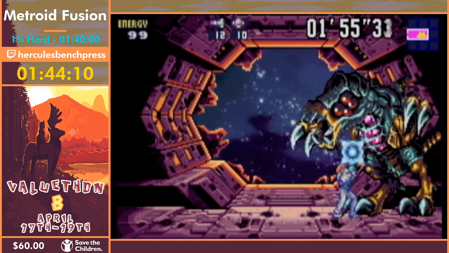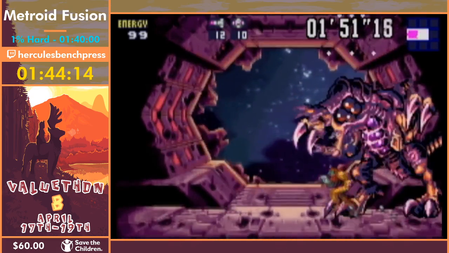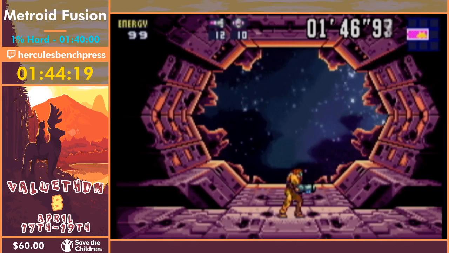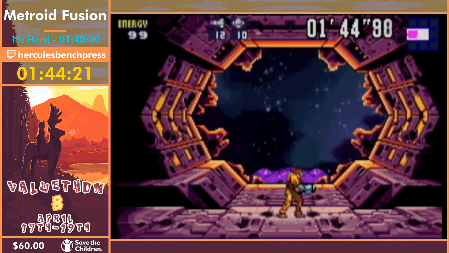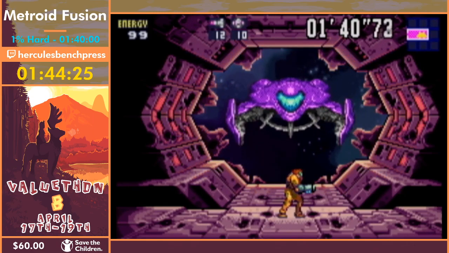Oh, now you've got two threats in the room. Oh, no, it's just one now. Yeah, so you can stun lock and just drain the Omega Metroid. So that was Omega. That was the ultimate boss of this game. Goodbye. Yeah, we're going to get on the ship and fly away now.